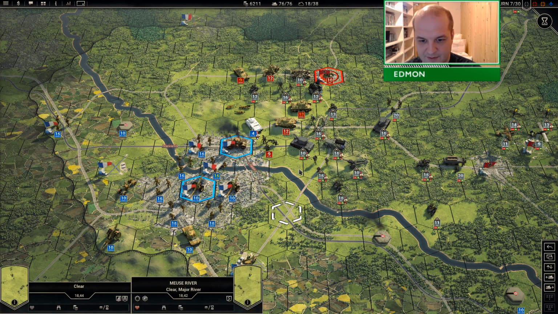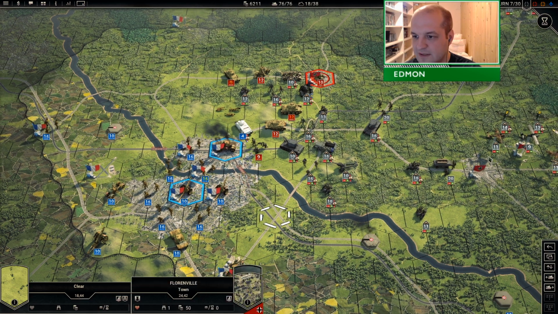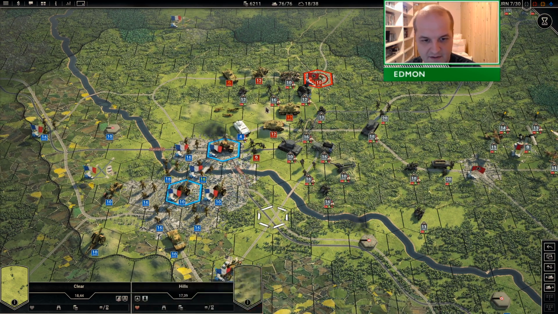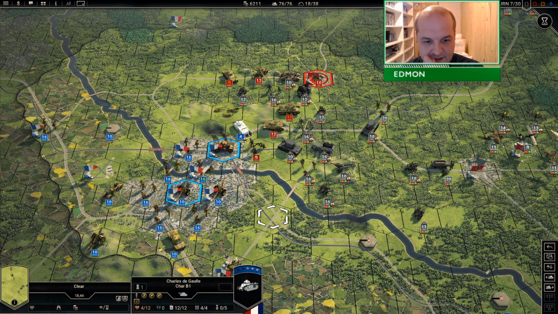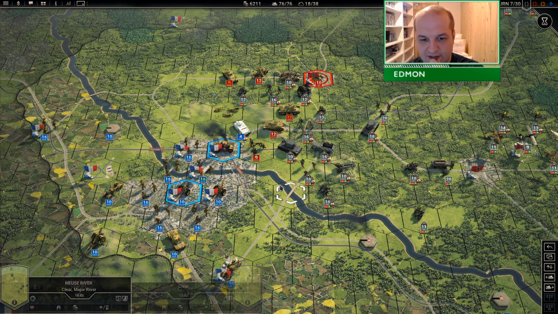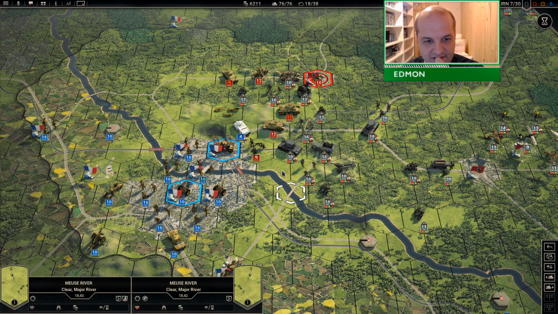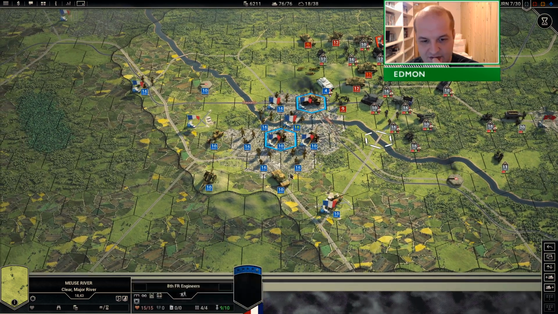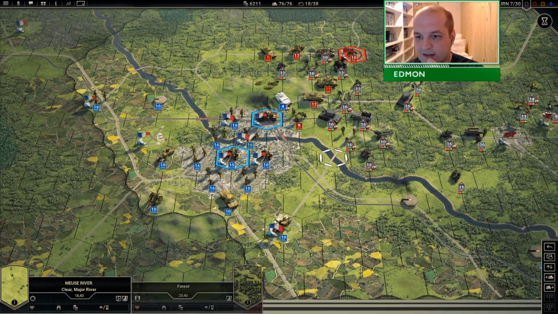But I should be able to channel some bonuses, maybe Gallen's 10% accuracy bonus and a couple of recons. I think we can channel enough bonuses to put the 8.8 on the hill and smack him into the next life. And then it's just removing the infantry from the city.